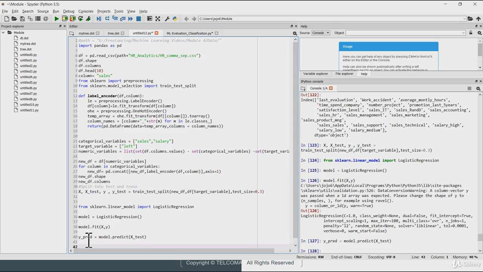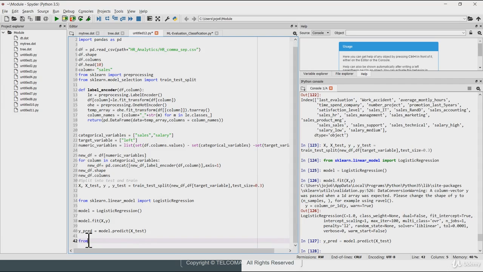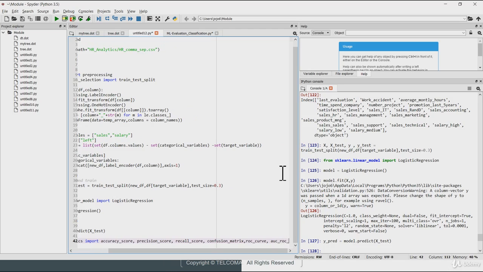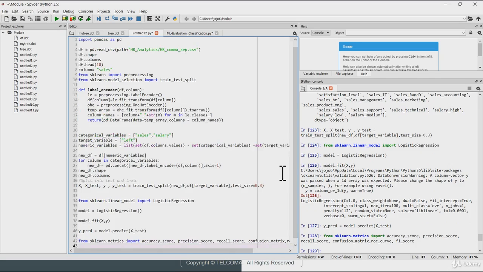Now you don't need to actually codify Python functions for each of the evaluation metrics we just discussed. You can just leverage the same package, sklearn.metrics, and you will import a bunch of different metrics over here. You will say accuracy_score, the function that will give you the overall accuracy. Then you'll have precision_score and recall_score. The confusion matrix is also important, so we'll import confusion_matrix. Then we have the ROC curve and the area under curve value. Let's add roc_curve and roc_auc_score. We missed out one thing, which is f1_score. So let's import them and see the different values for different metrics.